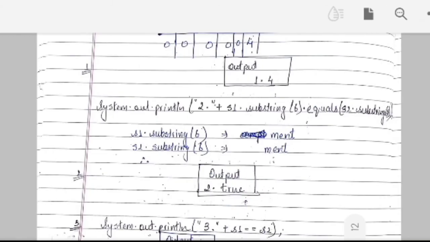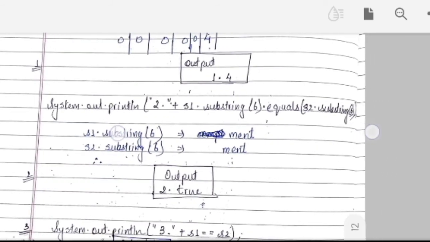The next output is as follows: s1.substring(6).equals(s2.substring(6)). As we know, substring is a function of a string which returns the sub part of the string from the given index which is given in the parameter.